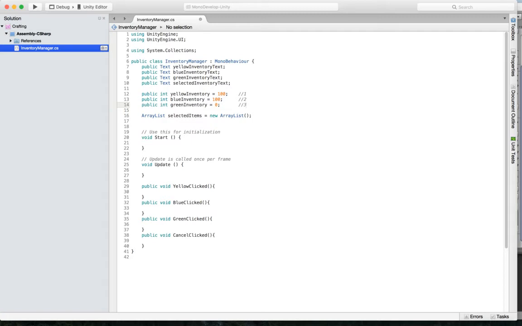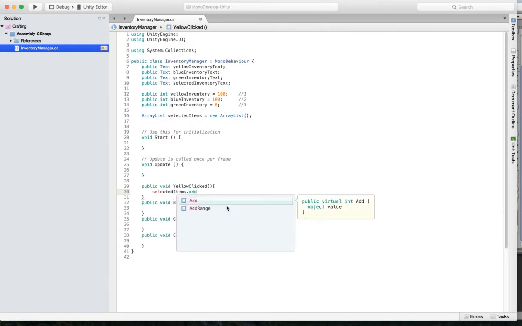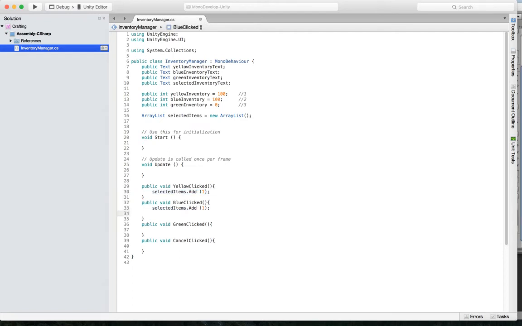So anyways, when we click yellow, we will say selected items dot add, and we're going to have to add whatever this value is. So let's just add whatever our yellow number is. So we'll just add a 1. That's going to add a 1 to our list. If it's a blue, then we will add a 2. And then if green is clicked, then we're going to have to create some green. So that's how we're doing this right now.